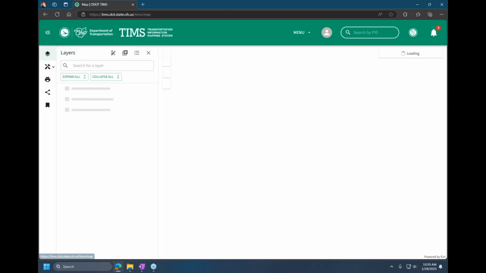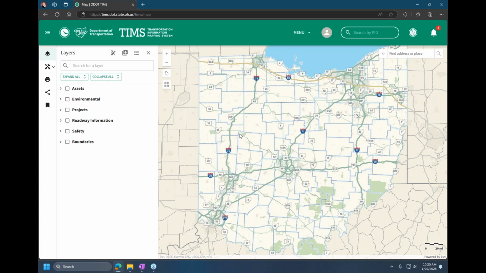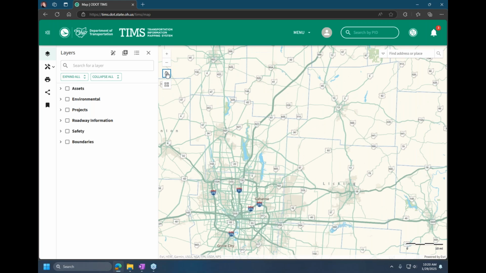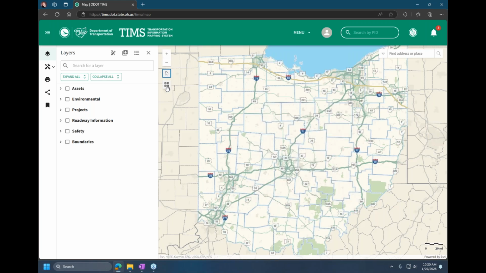Let's start fresh from this page and see if this is where you started today. You won't have any attribute tables open. None of the project layers will be turned on. We'll work through that in a minute, but first let's do an overview of this map pane. Just some super basic buttons for zooming in. The home button will get you back to the full extent.